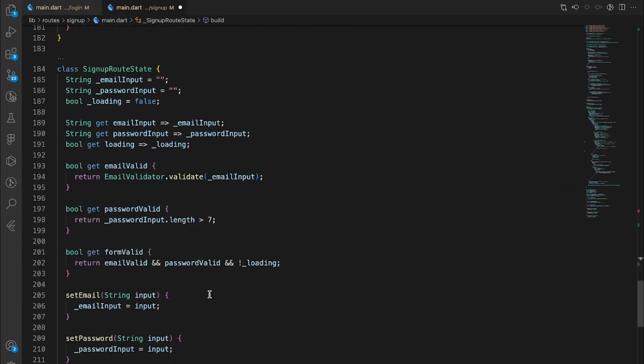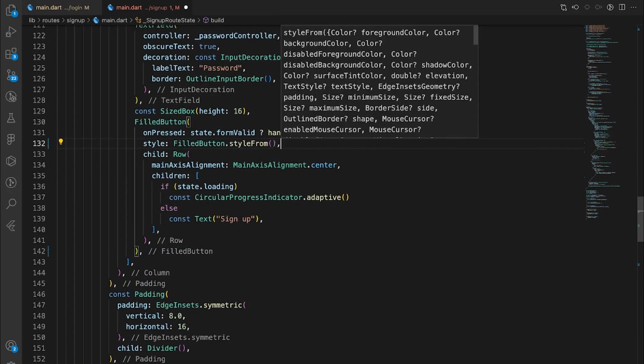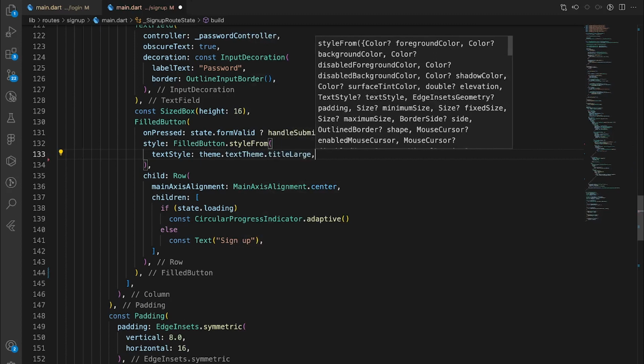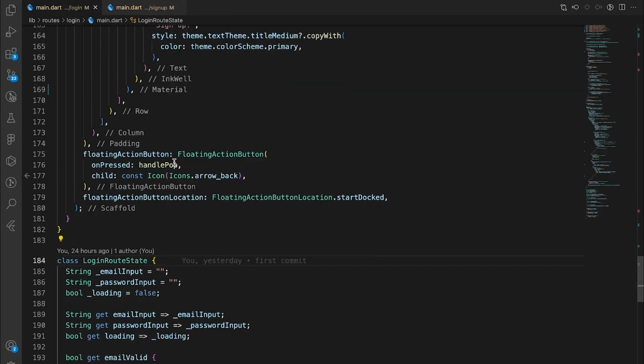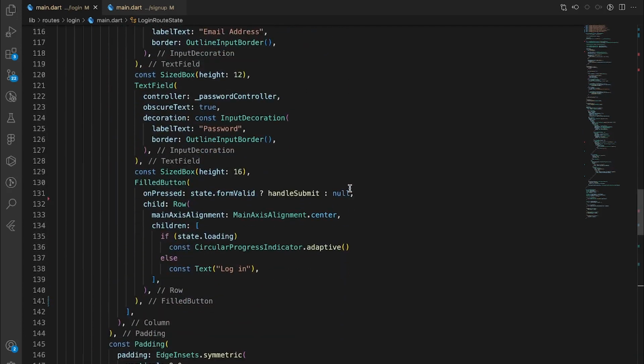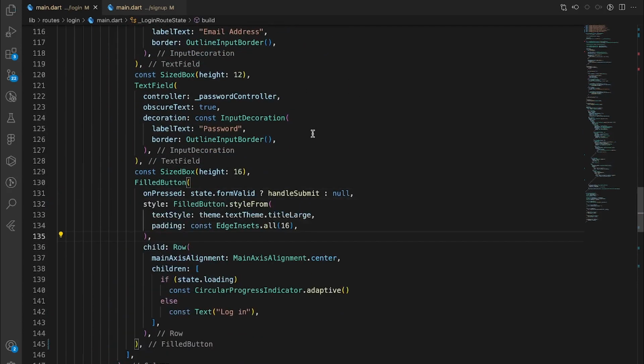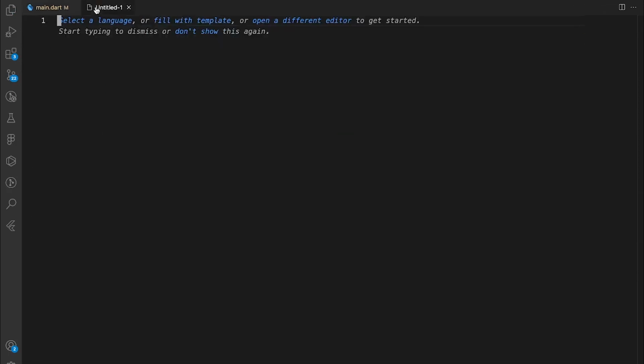Let's also make sure to add the style property to the submit button. Then let's go back to the login page and paste in the styles that we fixed in the submit button, and let's paste it into the style in the submit button in the login page.